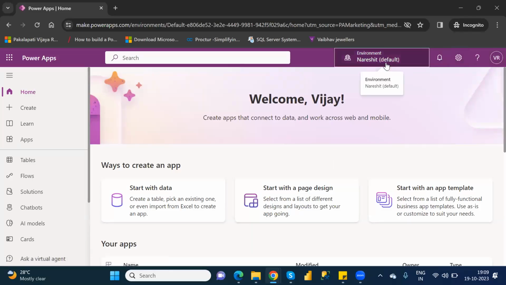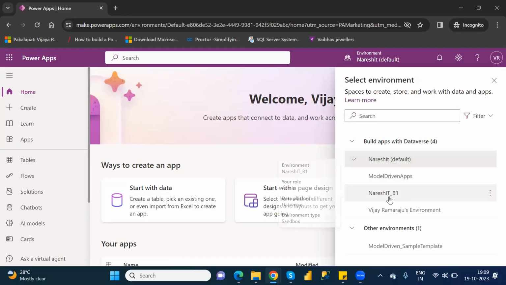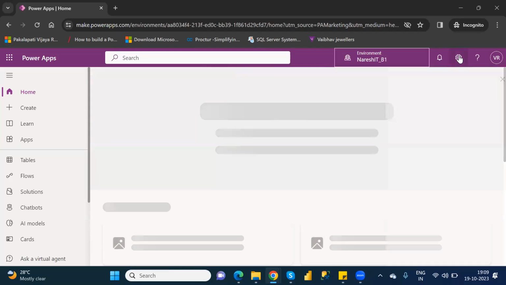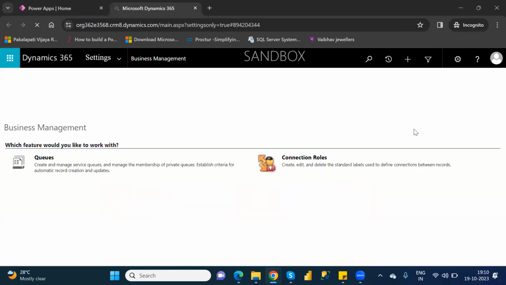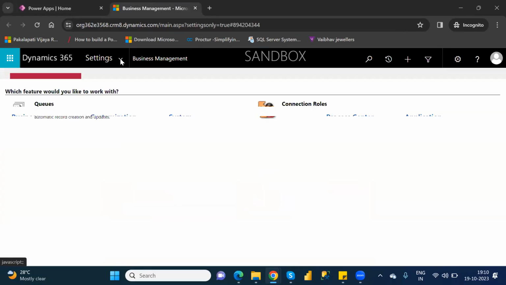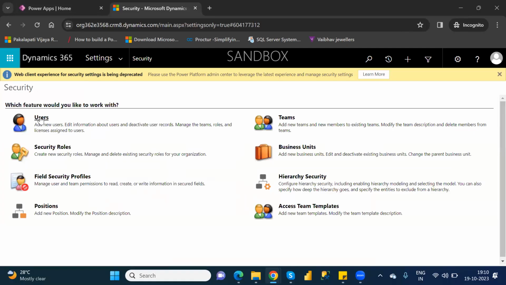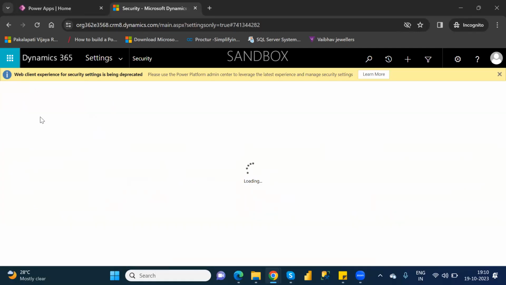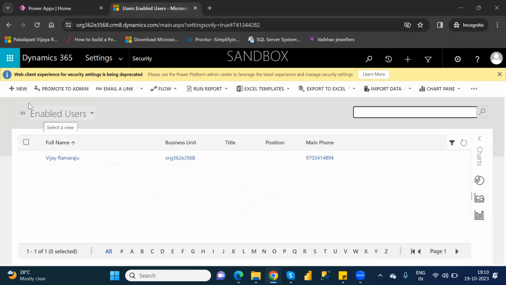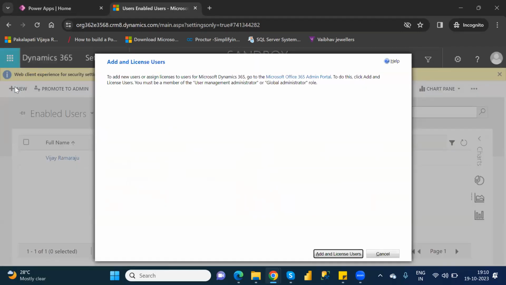See here, suppose for example, under this one there is a security option. When you click on users, here itself you can add the users by clicking on new.